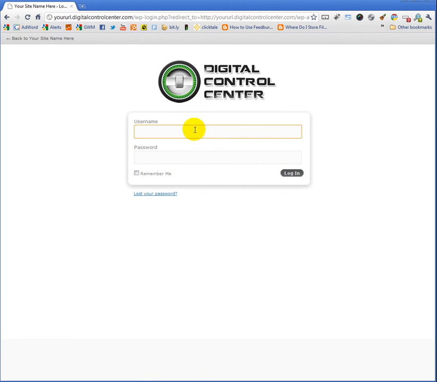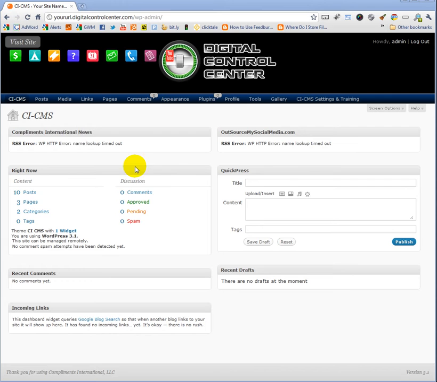And you're going to come up with a login that looks like this, info, and then the password that you were given. Hit enter. So we're in the back office and we go to post, and we can either edit an existing post or we can create a new one, which is what we're going to do now. So we hit add new.